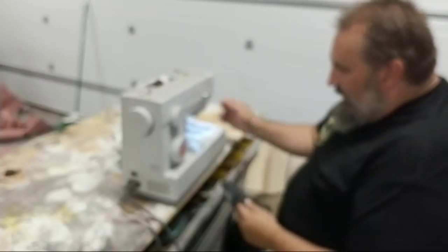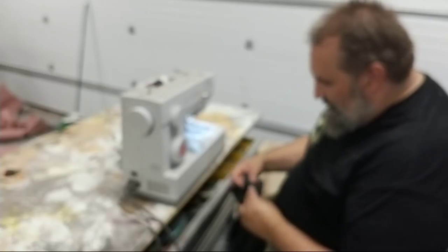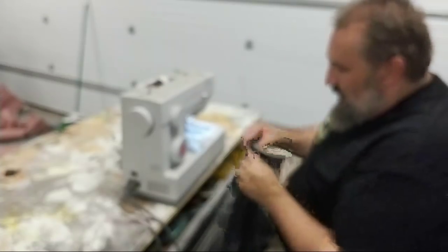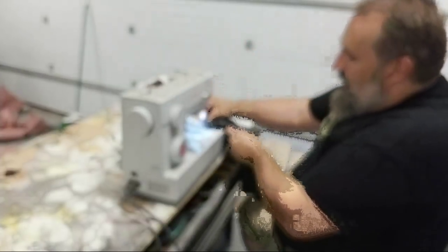Always check your sewing machine out first. Make sure things are good. Make sure you're pressing your foot up. First thing I'm going to do is sew together all these little darts.